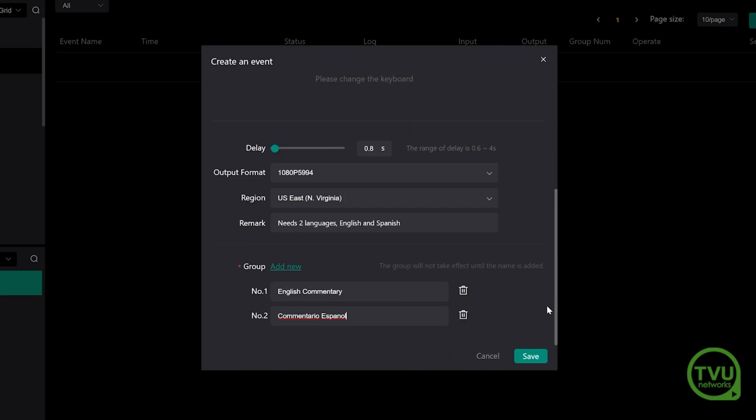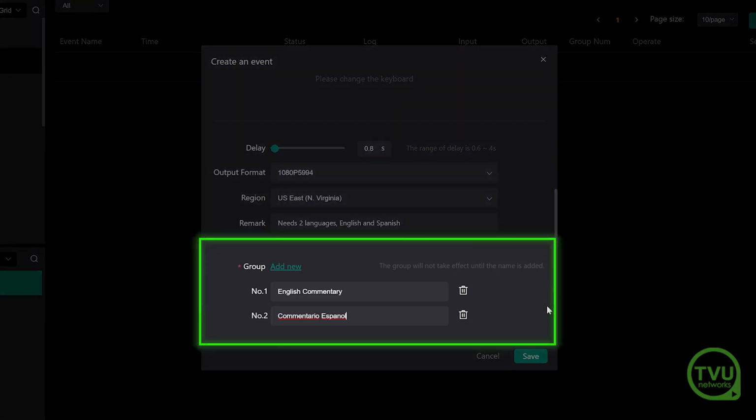Remote Commentator is built to make it easy to have multiple groups of commentators cover the same event at the same time. You need at least one group if only one set of commentators are involved. Or for cases such as events with commentary in several languages, you can split commentators into separate groups to create separate audio output feeds for each language.